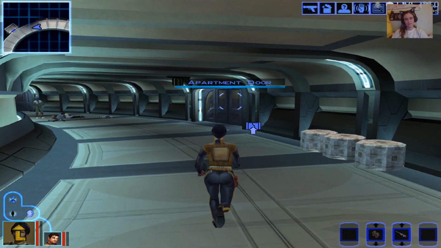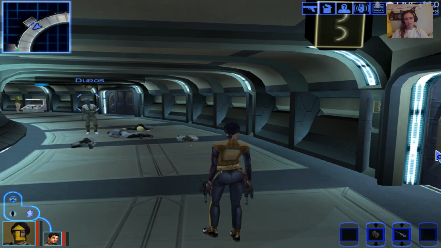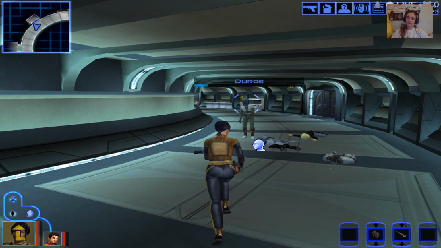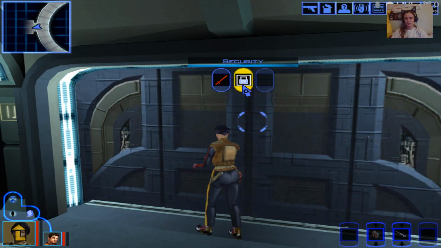Alright. So now we're finished doing our little loop. Now that we've gone all the way around, that's our hideout. We can go back there, but we're gonna explore these apartments. Let's break in! On it.